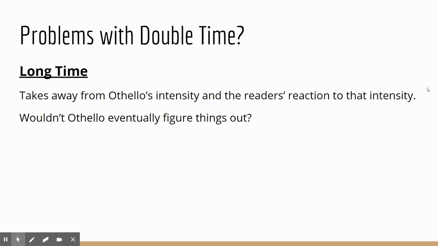Also, if there is double time and if there is long time, we have to assume that Othello's an idiot and that he hasn't thought about how to figure things out. Excuse me while I try to become Shakespearean and sip on some Earl Grey tea again. And because of that, I think it takes away from the character by making him appear kind of stupid.